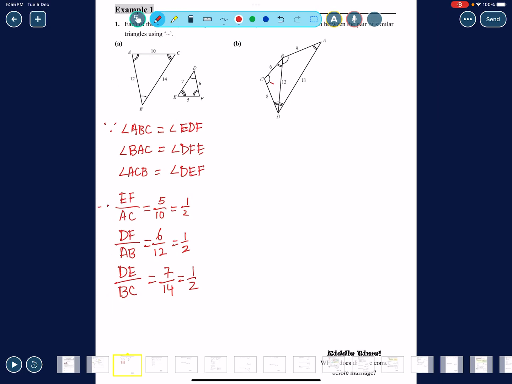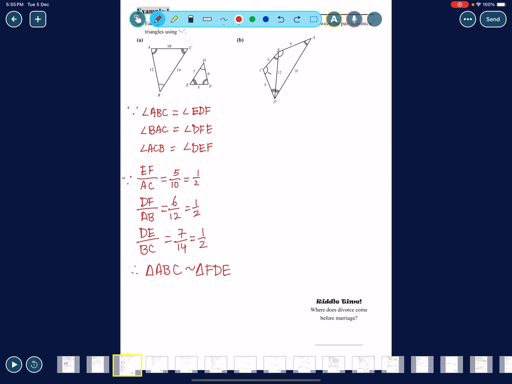So if this all happens, therefore, we can conclude triangle ABC is similar, no equal sign. The equal sign means congruent. ABC, so double angle, one angle. So it's gonna be double angle F, and then one angle D, the last one's E, FDE. And then no reason, no conditions yet. We didn't learn it yet.